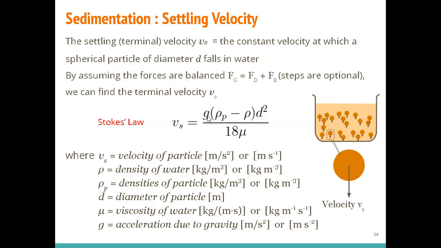How do we calculate this? g is just gravity, and rho p is the density of the particle. You have to take some samples to the lab and find out the density of your impurities, maybe the average one. You're having an estimation. Rho is just the density of water. You already know that. And D is supposed to be the average size of the particle, the diameter of the particle. Nu is the viscosity of water. So viscosity is very important in calculating your terminal velocity, and that's it.